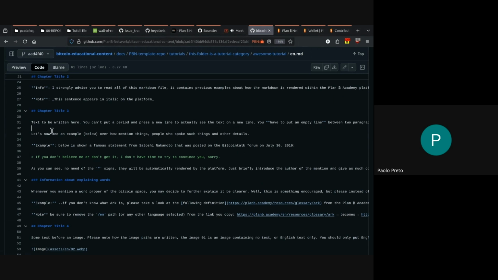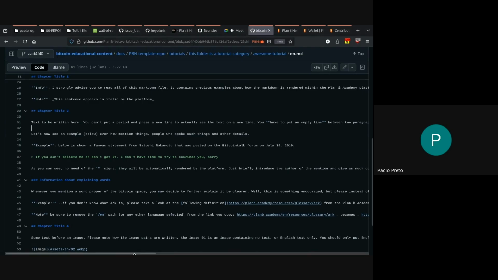You see that there is a new, empty line between the text and the "lets". This is necessary to have the text not on the same line, because if we weren't putting this extra line, then the whole text would have been one next to the other, even without a space.